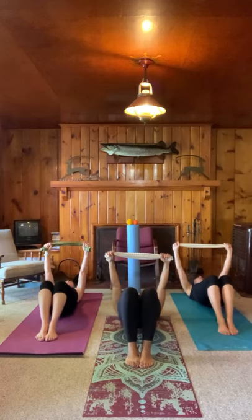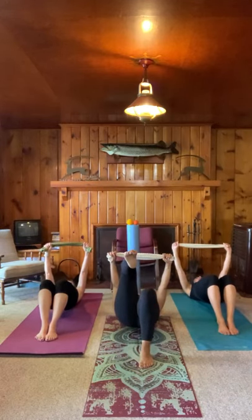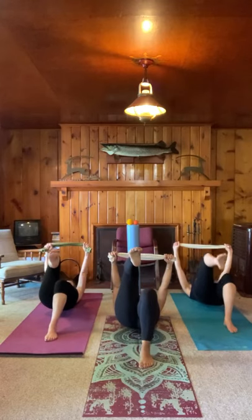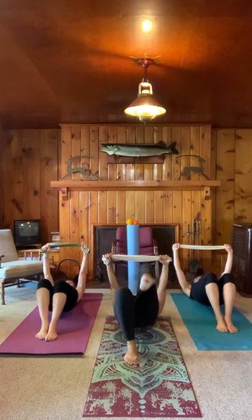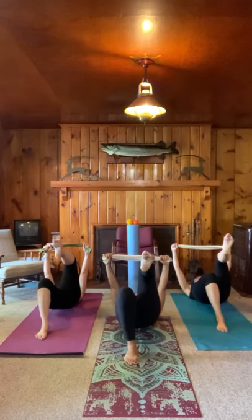bridge position, and just hold right here. Let's bring the right leg into a tabletop position. So now we're on a single leg, trying to keep the pelvis and the hips nice and level. Set that right foot down. Pick up the left and hold.